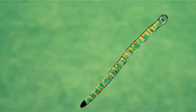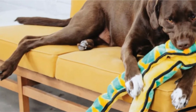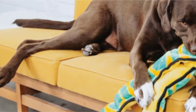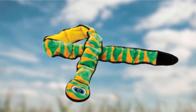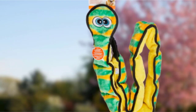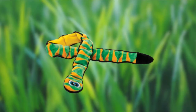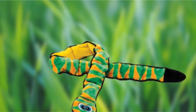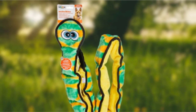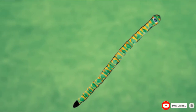With so many squeakers to find — there are 12 in the XXL version — it should keep even the strongest dogs occupied for quite some time. The manufacturer claims that the squeakers should continue to squeak even if punctured. The main drawback is the high retail price, as there are many cheaper toys elsewhere. However, if this one lasts as long as the manufacturers believe it can, then you've got yourself value for money.